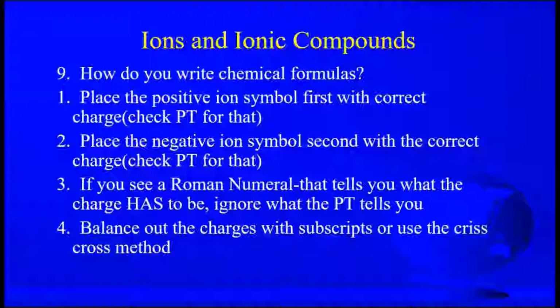If you see a Roman numeral that tells you what the charge has to be, ignore what the periodic table tells you. The Roman numeral, pardon the expression, trumps anything else. The Roman numeral is more important than what the periodic table tells you. Balance out the charges with subscripts or use the crisscross method.